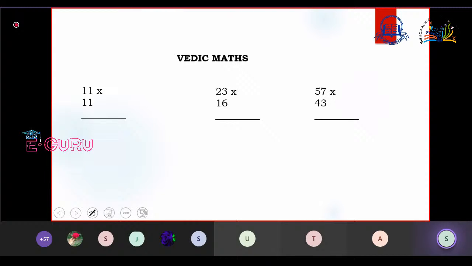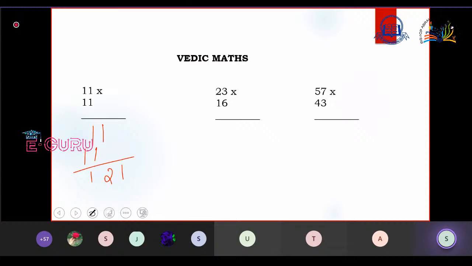Okay, these are simple calculation techniques only, and if you practice this, then automatically your calculation skill will improve. But practicing is the crucial thing. So in our normal method, how will we do this calculation, 11 into 11? We will do 1 into 1, 1. Again 1, 1, 1. Then we will add: 1 plus 1, 2.